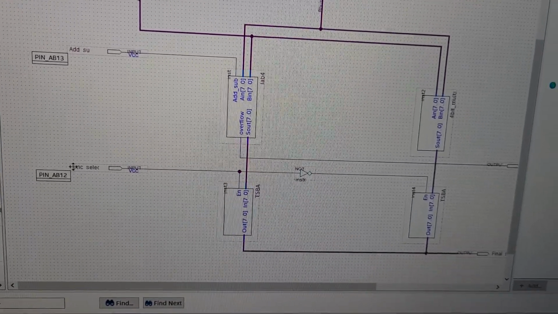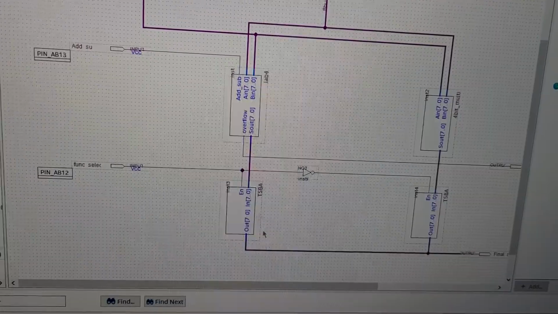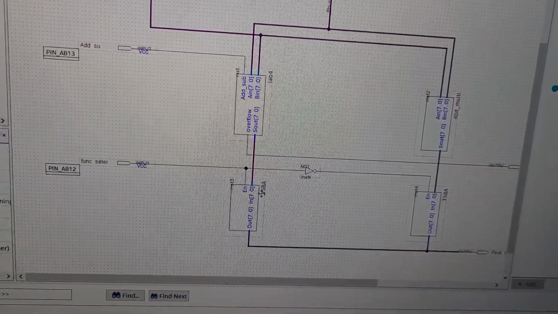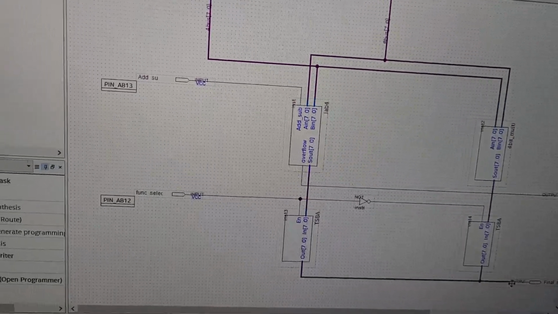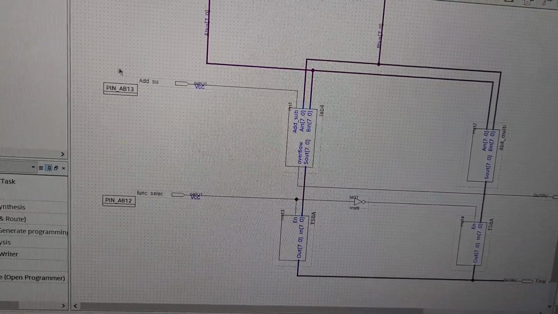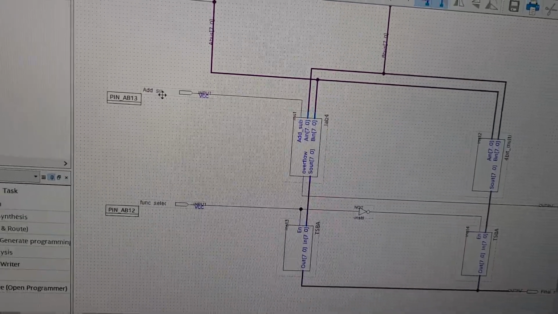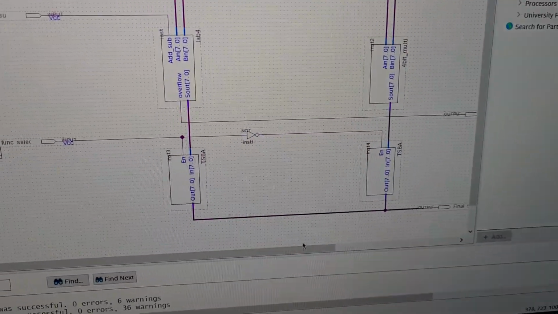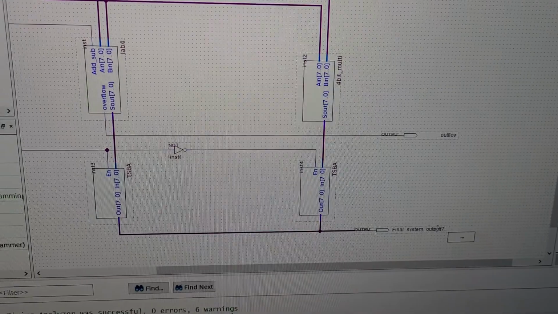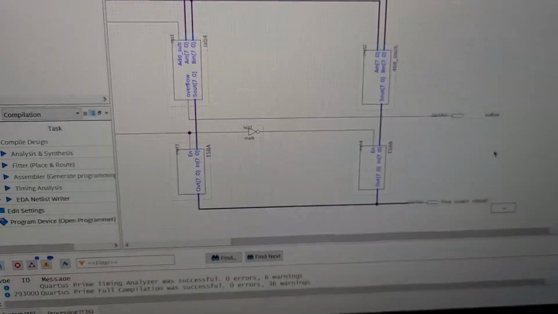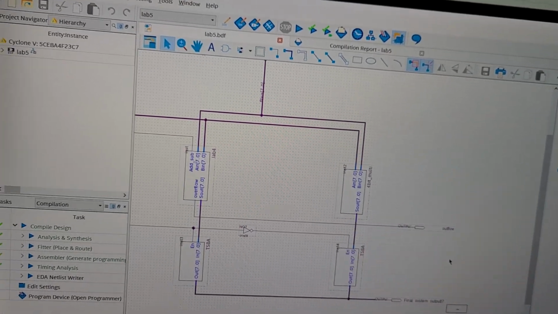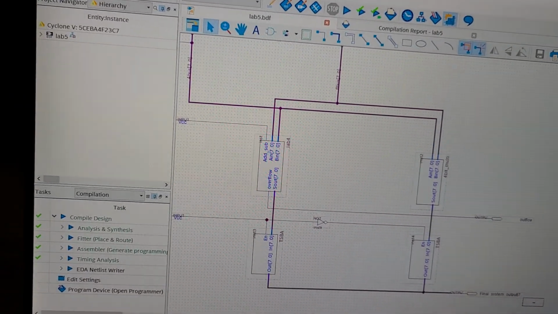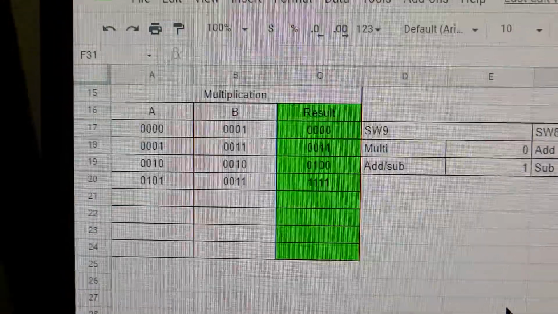If it is 1, it goes into this first one and gives us our adding and subtracting. The add sub, 0 or 1, is what we did last lab, and that should give us our final output. I will show the 4-bit multiplier and the TCBAs after I show all the demos.